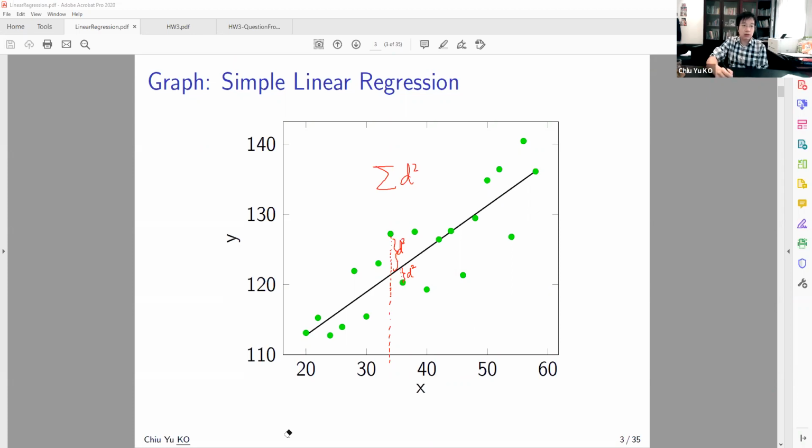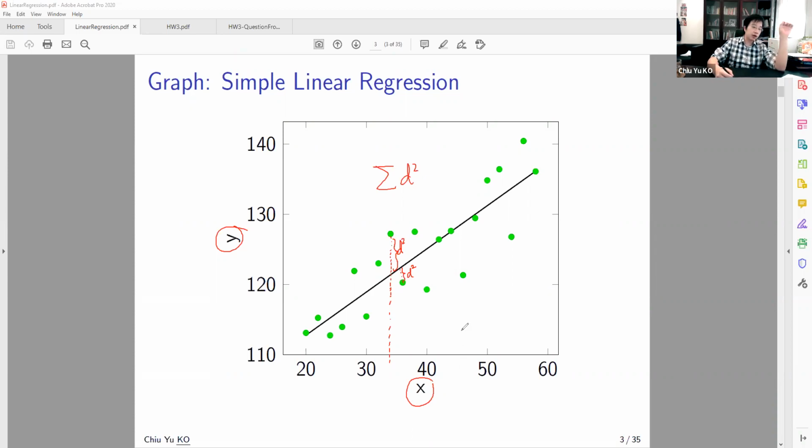Why do we do it this way? Although we run a regression, we are just drawing a line to study the relationship. There is no causality here. It's not saying x causes y, but we are trying to use the variation of x to explain the variation of y. Later you will see exactly what I mean, but to repeat, we use the variation of x to explain the variation of y.